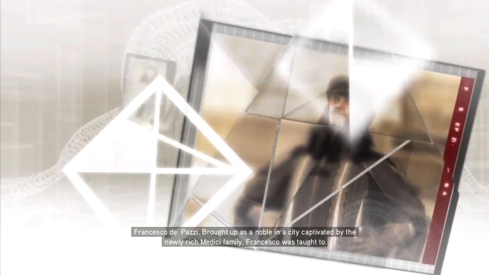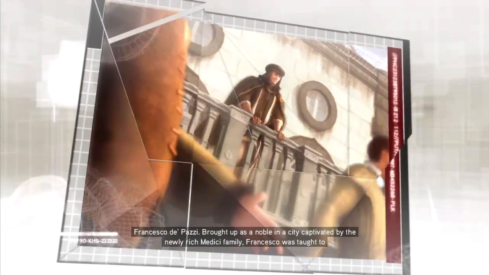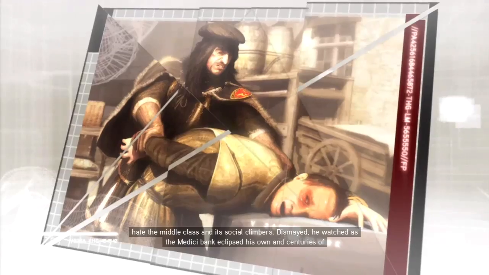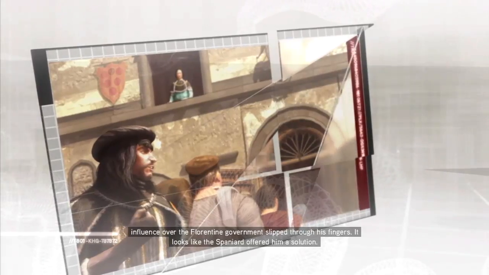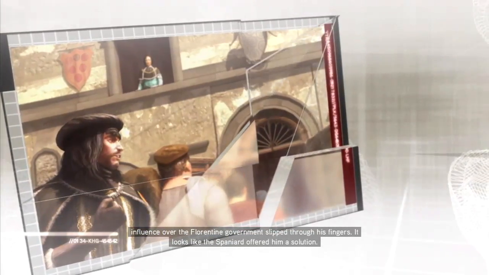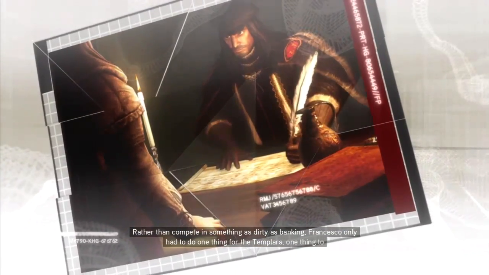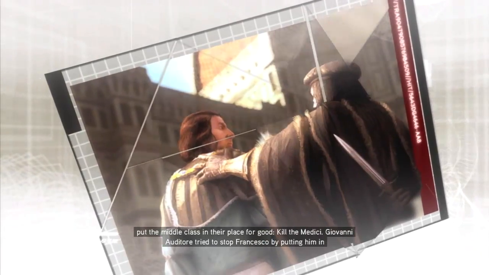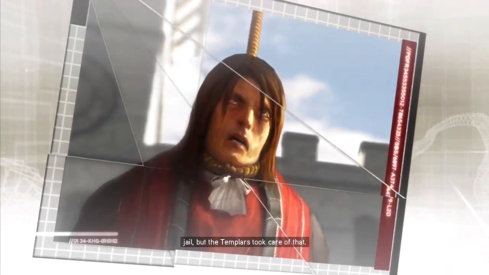Is there an entry on Francesco on him? Francesco de Pazzi. Brought up as a noble in a city captivated by the newly rich Medici family, Francesco was taught to hate the middle class and its social climbers. Dismayed, he watched as the Medici bank eclipsed his own, and centuries of influence over the Florentine government slipped away. It looks like the Spaniard offered him a solution. Rather than compete in something as dirty as banking, Francesco only had to do one thing for the Templars. One thing to put the middle class in their place for good. Kill the Medici. Giovanni Auditore tried to stop Francesco by putting him in jail. But the Templars took care of that.